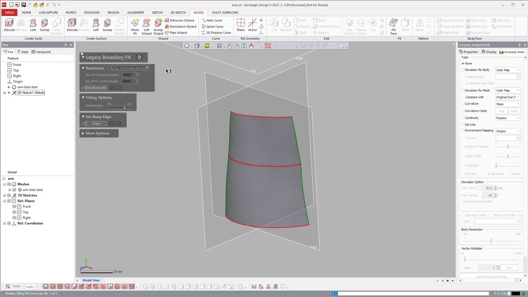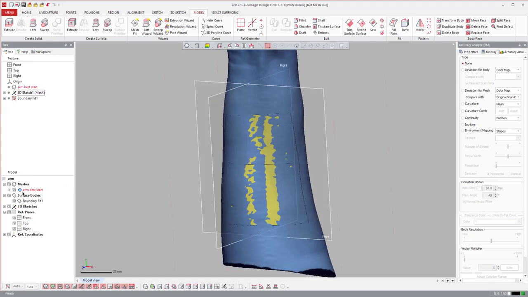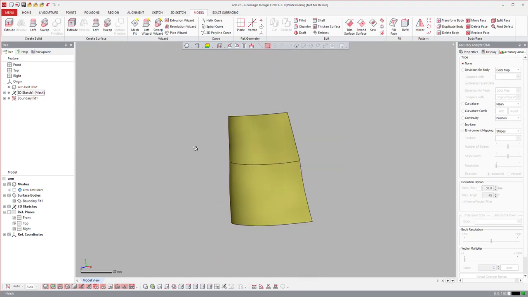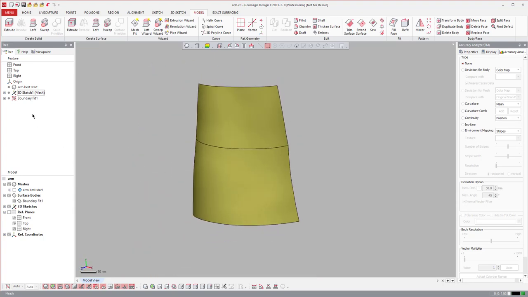So now if I just go ahead and hit OK, you'll see it creates my 10 by 10. And there's your surface. Just hide the mesh, and that's what we created. And it's a very smooth, nice, clean surface. Now, I can edit that. I can come back and reselect in the first stage here.